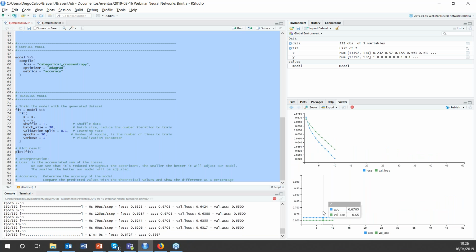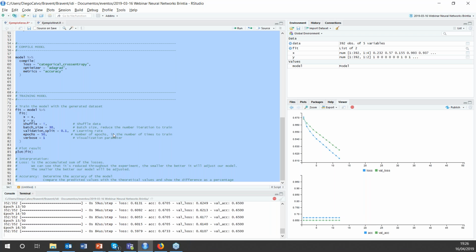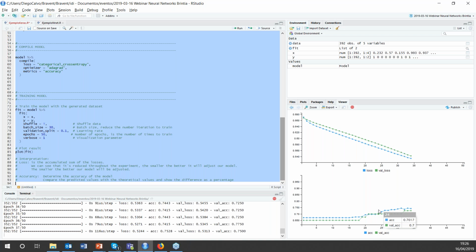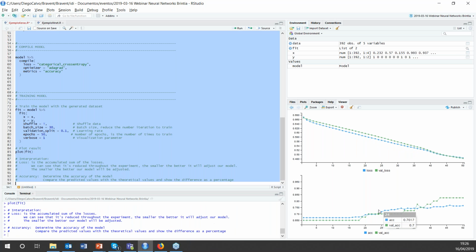With this configuration, the output values are different. The idea is to change the parameters to improve the accuracy of the model. And with this explanation, I finish the demonstration.